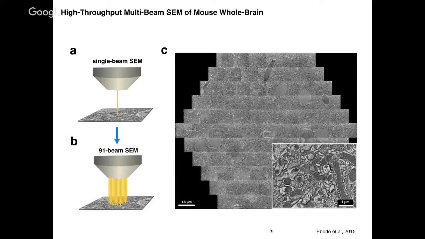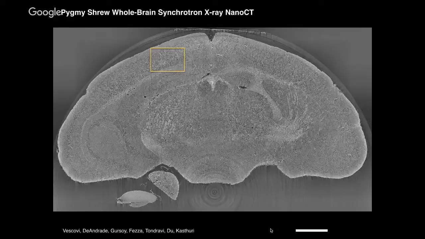So I promised to explain why there's the relation between the two. If you have a sample that is suitable for EM, meaning it has high metal content in it, it means that X-rays will also interact with those metals, and you can use such a sample for X-rays without any problem. And in fact, EM samples are very good samples for X-ray nano CT. So I'm going to show you some results from my collaboration with Bobby Kastleri, Raphael Vescovi, and others at the Advanced Photon Source at Argonne National Labs.